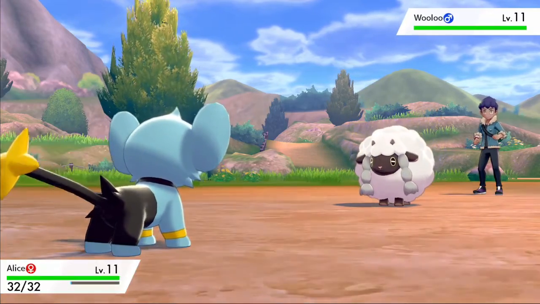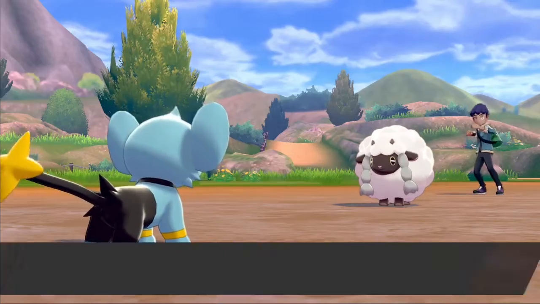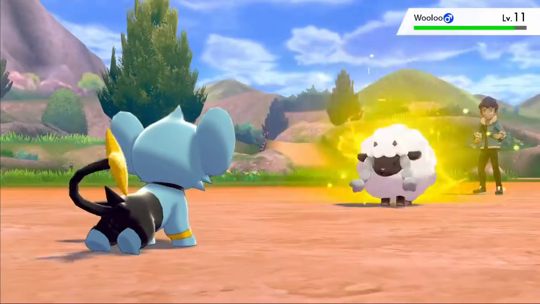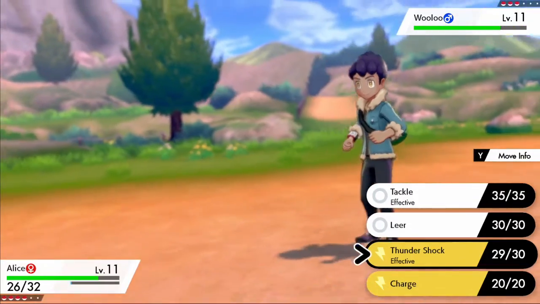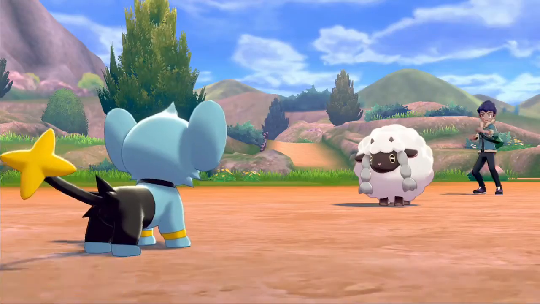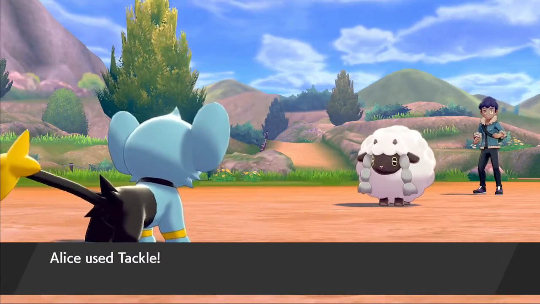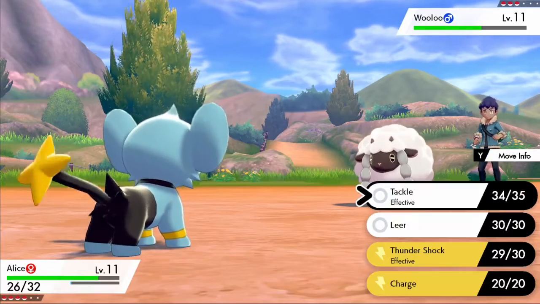Alright, Alice has Intimidate, and she's shaking that booty. And she goes for a Thundershock here. And that doesn't do too good of damage, but I guess it's better than the damage it's doing to us. Let's see if our tackle does more. Oh, it's not. Well, that actually did a good chunk.